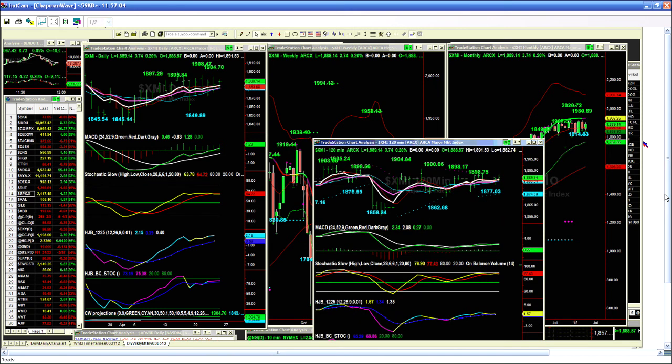So it means that if we take out those resistance levels, this is a little bit like John Logan's work. It isn't anywhere close to what he does, and the relationships are not. But what it is very close to is identifying areas of support and resistance that are very important in the methodology that you use. And in this particular methodology, I believe it was based on the MACD and the slow stochastic. Look, you've got yourself a whole bunch of resistance right there. And this is what we're testing.